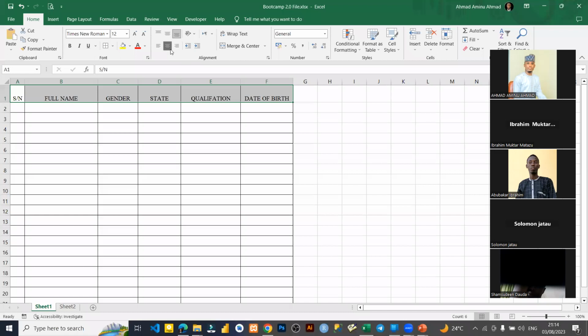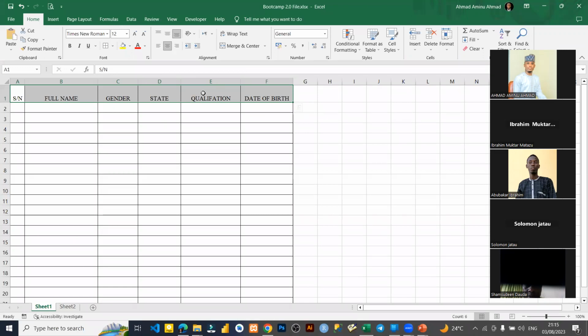So there is another thing that Excel has, which Microsoft Word and others don't. Excel has middle align. There is this middle align that Excel has, which some of the other Microsoft tools didn't have. What this middle align is doing is that you see now by default, the header is at the center, but it's not at the middle of the cell.